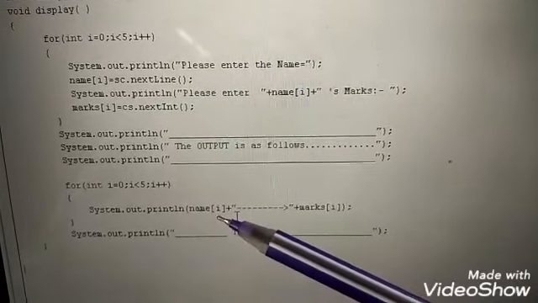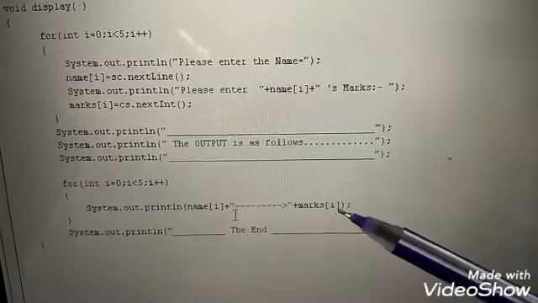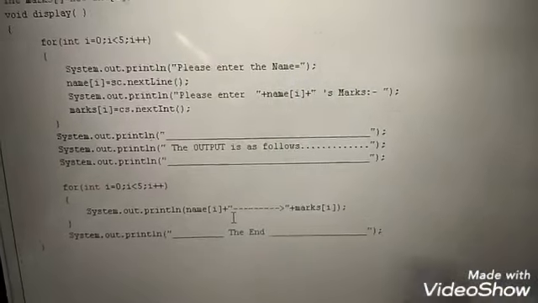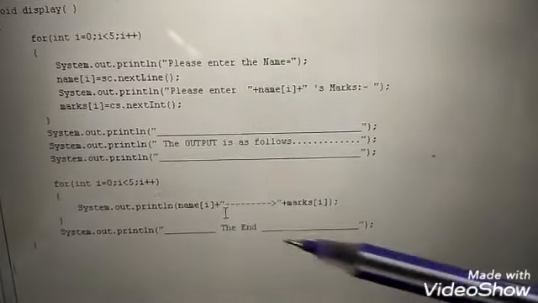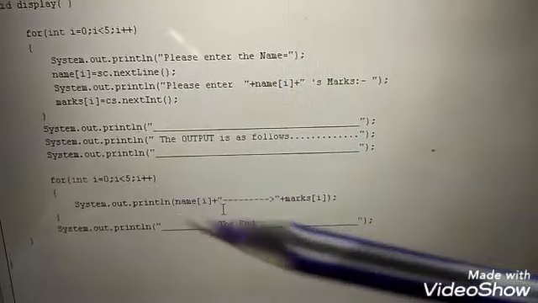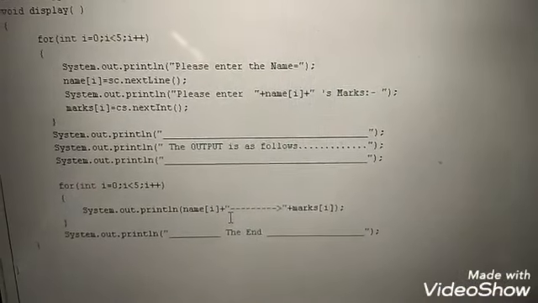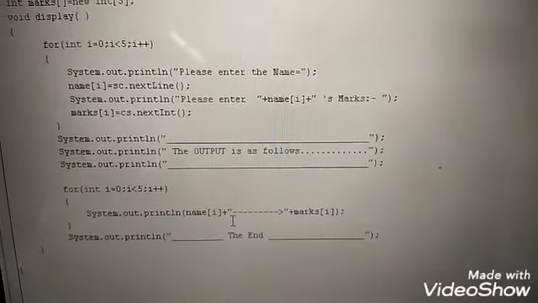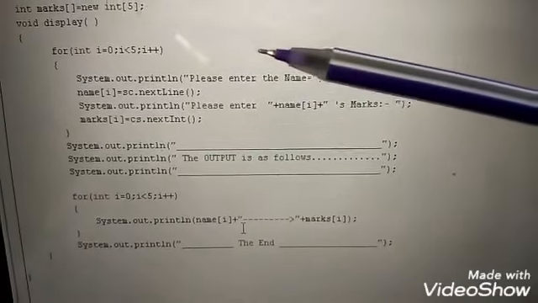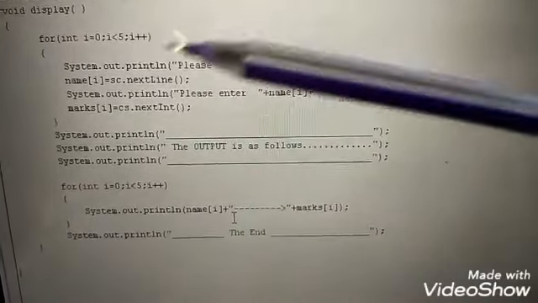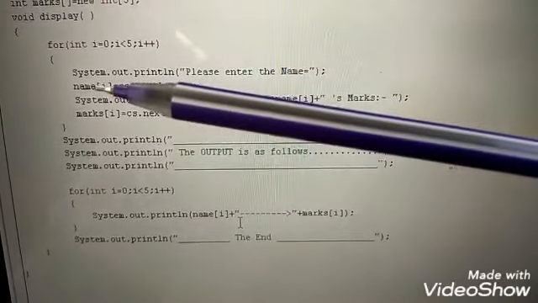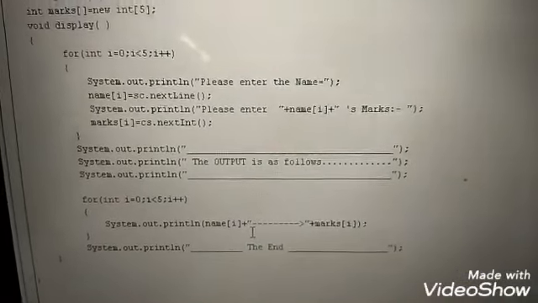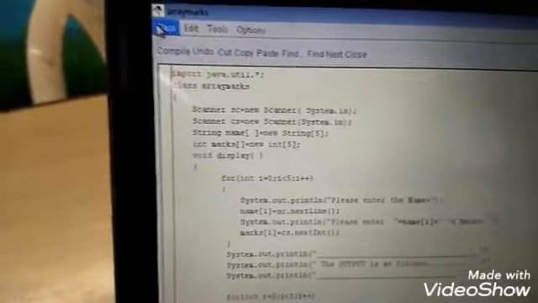For example, Sreshta's name is in the zero's place, then Sreshta's marks will be displayed. Then the next place, suppose Bhumika's name is there, then Bhumika's marks will be displayed. Like that, this will continue up to the fifth student's name and marks, and then it will stop. When the loop is terminated, you will get the output. Remember, the first for loop is only to input or to store the data inside the name array and marks array, and this is another for loop in order to display the names and their marks, right? So let us see how this one works.